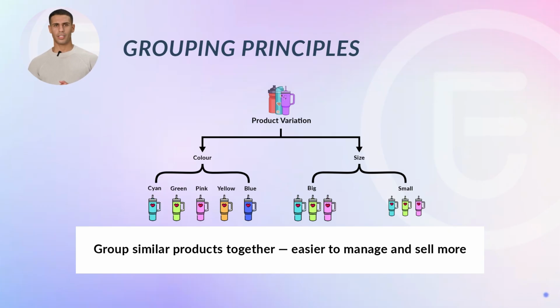This approach helps your entire product line gain exposure because Amazon treats the parent ASIN as one unified listing. So if one variant starts performing well, it can lift the others. It's a win-win: better visibility, higher chances of conversion, and an easier way to manage performance across the board.